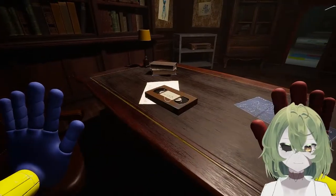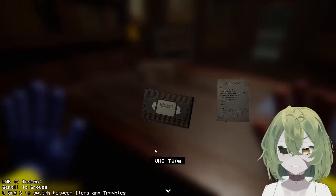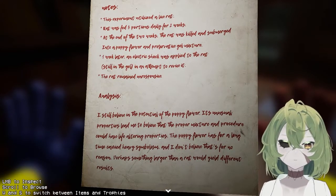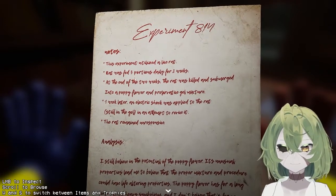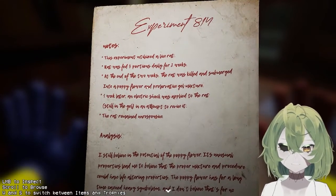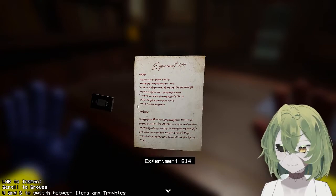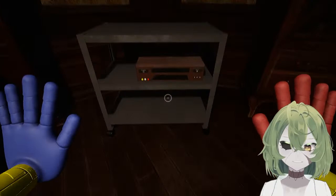Ooh, VHS tape. Nice. Give it to me. Ooh, what's this? I want to view it. Let me view this. This experiment utilized a live rat. The rat was fed 3 portions a day. End of 2 weeks, into a poppy flower. Is this an actual thing? Do people really think stuff like the poppy flower would do stuff like that? That is interesting.